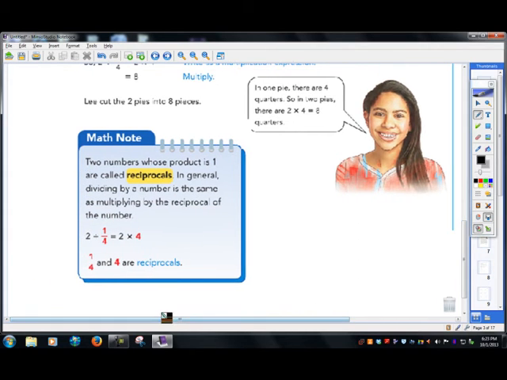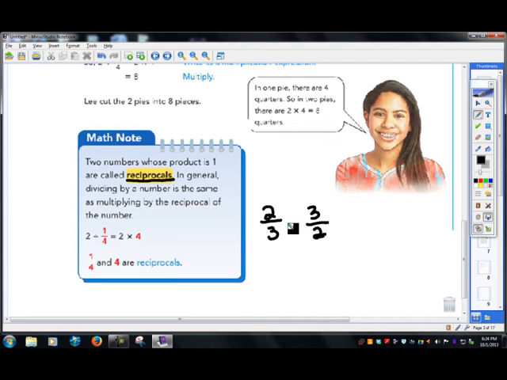Now down here I wanted to make note of this. I want everybody to see this word reciprocals. Now I think you can't see it's highlighted on yours, so just go ahead and underline it. 2 numbers whose product is 1 are called reciprocals. So let me show you exactly what reciprocals are. I want you to write this, 2/3 and 3/2. Those are reciprocals. Okay, those are reciprocals.